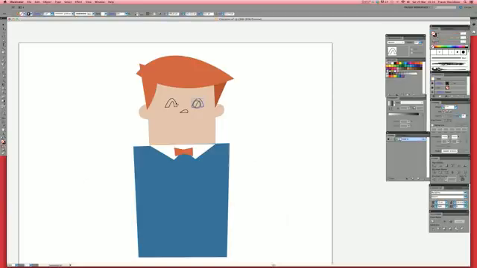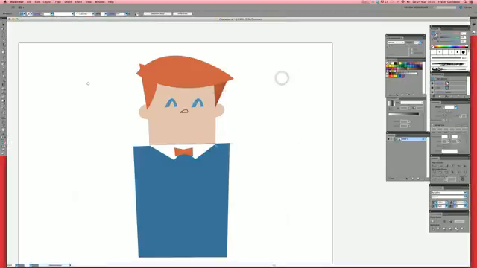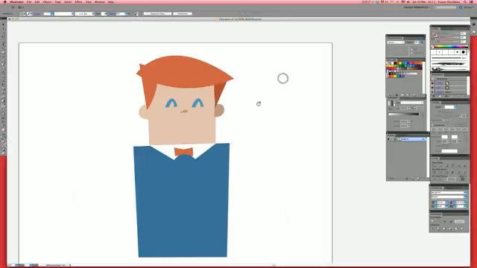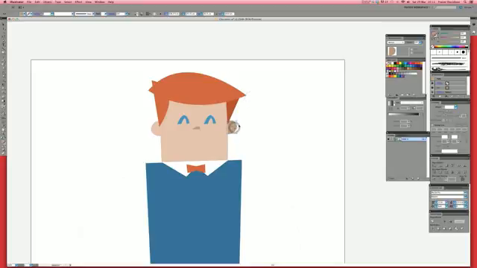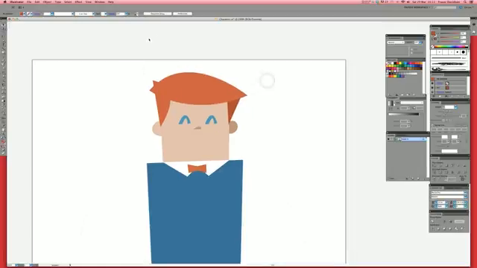I'm going to have his eyes somewhat match his torso colour. I'm just going to fix these little errors as well. Now what I'm going to do with his nose and far ear is just make them slightly darker versions of our face color, and that's going to help us when we come to animate our lips.